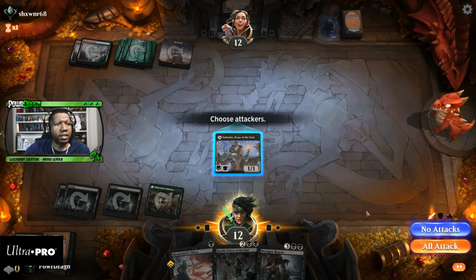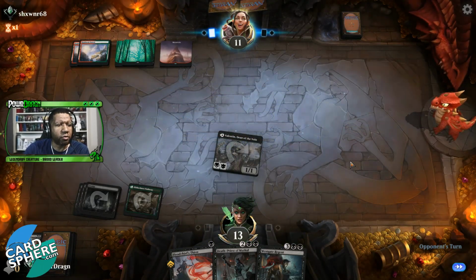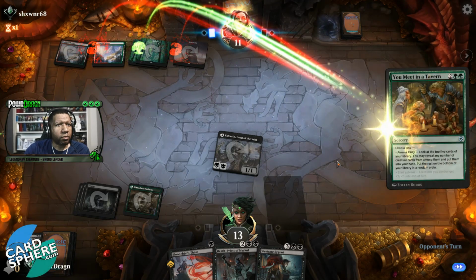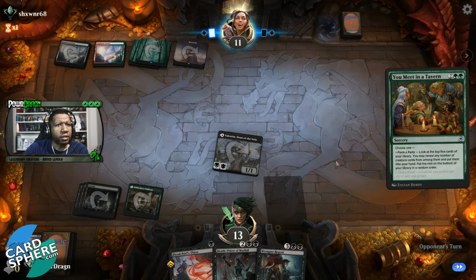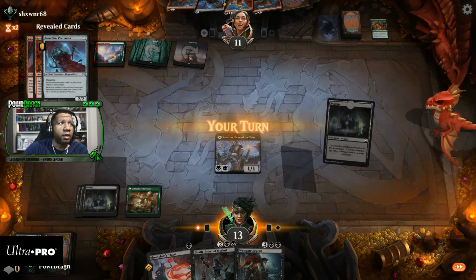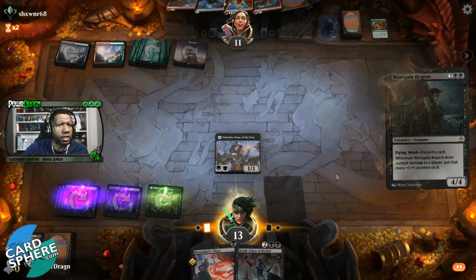Oh, wait. Valentin exiles. Forgot. So they don't even get to kill like Valentin. Well, that worked out nicely. Meet you at the tavern. Look at the top 5 cards of the library. Reveal any number of creature cards from among them. Put them in your hand. Pretty good pull there, opponent. Pretty good pull.